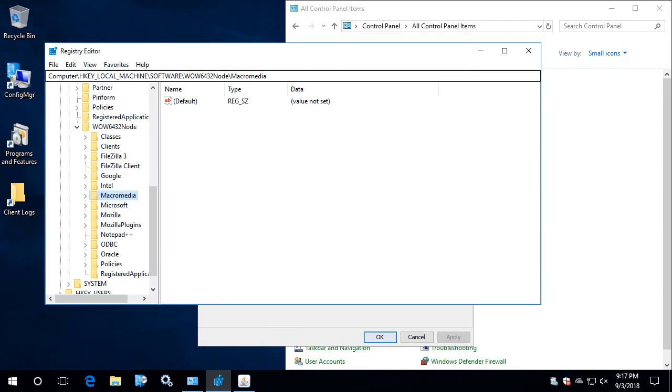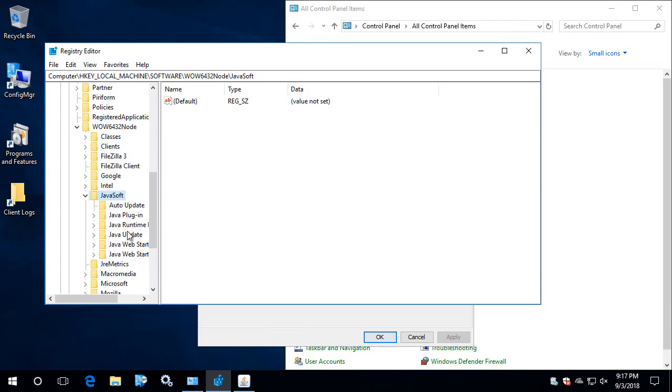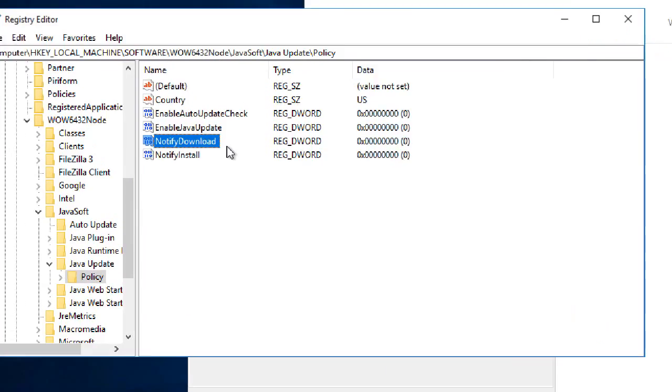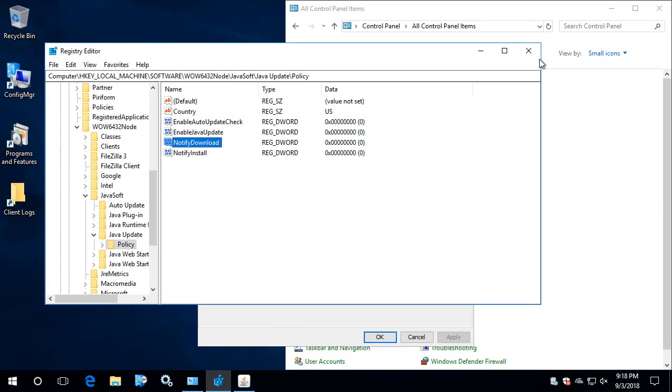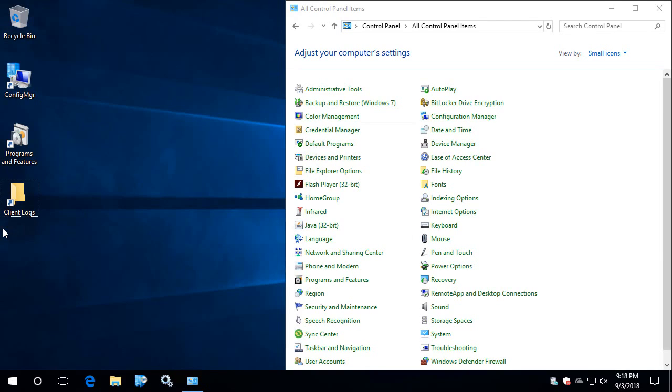If we look in our registry and we do a refresh here, we can see that within our Java update, we've automatically disabled all the different attributes for the self-updater using the script. So that looks good. And we can also verify that the shortcuts were deleted for Firefox, and we also had a shortcut for Chrome that was deleted since our script deleted them all.